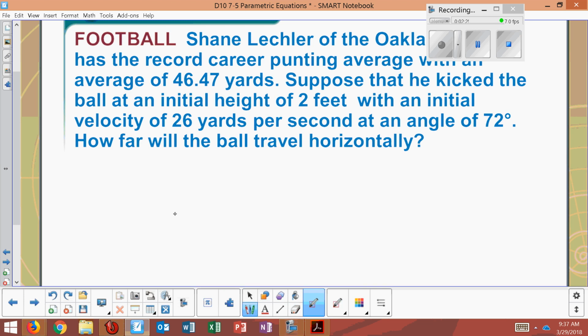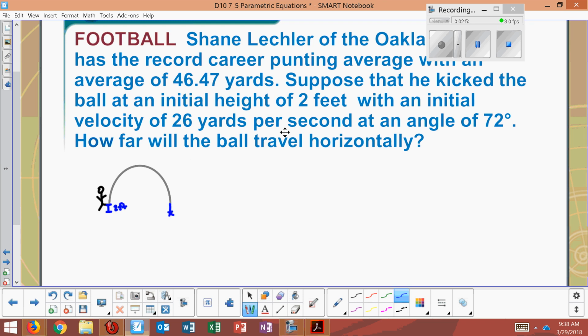So here's what that means. He kicks the ball. So here he is, and you all know I'm not the best artist, so I'll put his leg up because he's kicking a ball. What's going to happen is this ball goes up, and then it comes down. Obviously that's not to scale, but this is the idea. Now he kicks the ball at a height of 2 feet. So this right here is 2 feet. And honestly, this ball would go on a little bit further till it hits the ground.